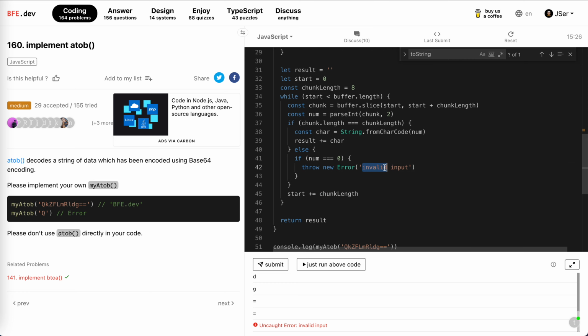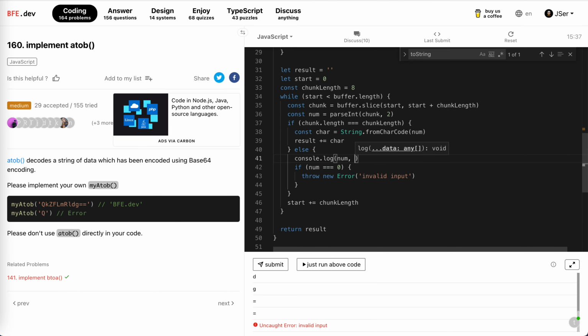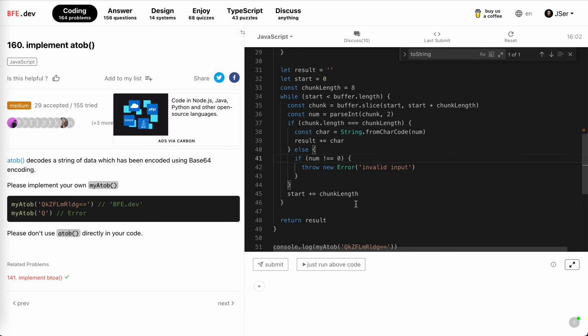So the error is here. Console log num and chunk.length. Chunk. This is num 0. So we got 4 0. For 0, we should, it's not 0. Oh god, I'm so stupid. Yeah, we got BFE.dev. Let's submit.